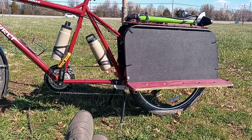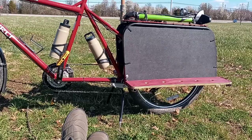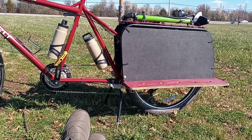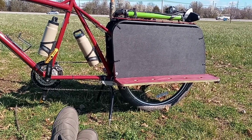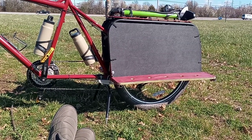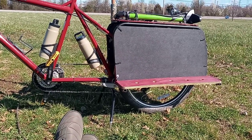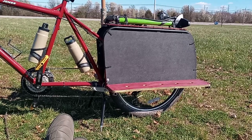The way I have it currently set up with single bags — if you're going to run single bags, the one thing I'd recommend is building a set of wide loaders so the bag has something to rest on. Mine are built out of half-inch pressure-treated plywood and some half-inch black pipe. I didn't want to use electrical conduit because I don't feel it's strong enough. That black pipe — if I bend that, I'm really doing something.